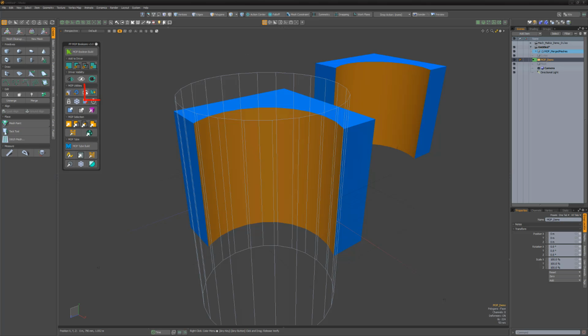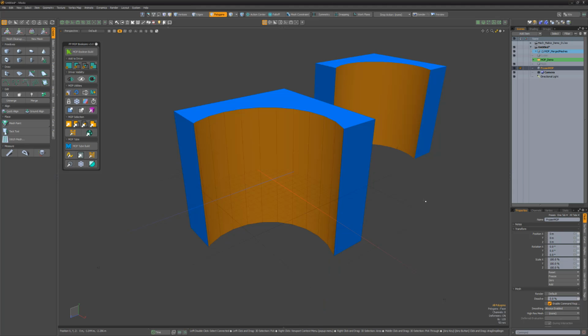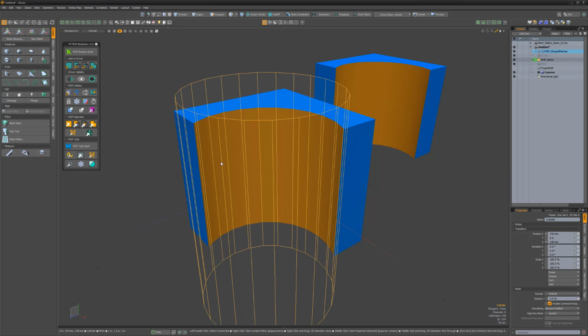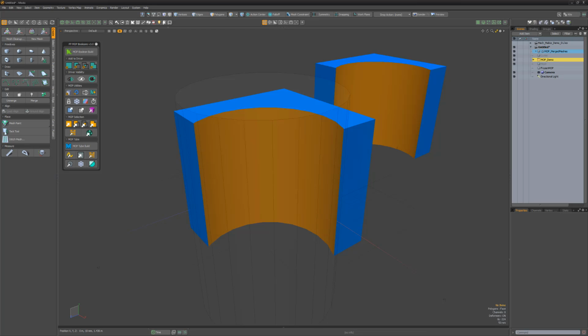Use the Build Update option to update older MOP Boolean builds. If you use the Toggle MOP Build lock, the MOP Build Mesh Items lock attribute will be toggled on or off. Using the Freeze option, a new mesh will be created, and the MOP Boolean build's visibility will be disabled. To use, select any item within the MOP build and run the command. The Randomize Color option will change the color of the main MOP Boolean assembly in the item list. And you can use the Defer MOP Evaluation option to defer the evaluations of all MOP Boolean operations in the scene. This can be useful to speed up editing dense or complex MOP Boolean assets.